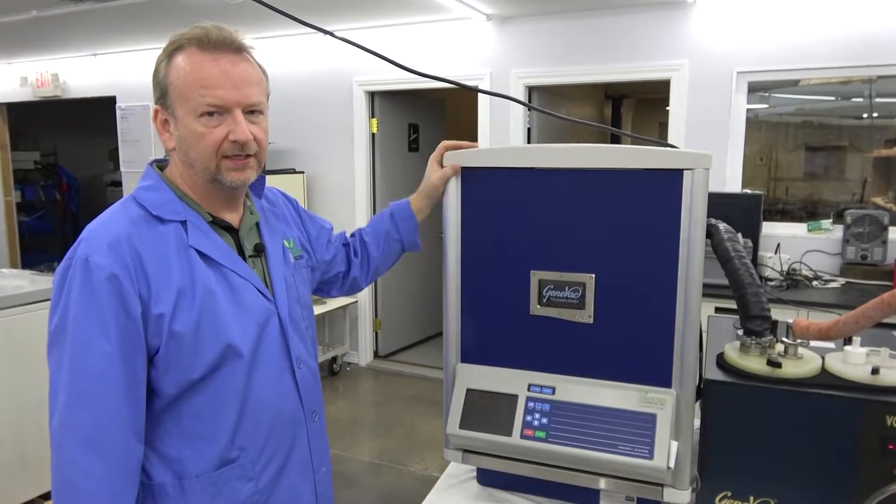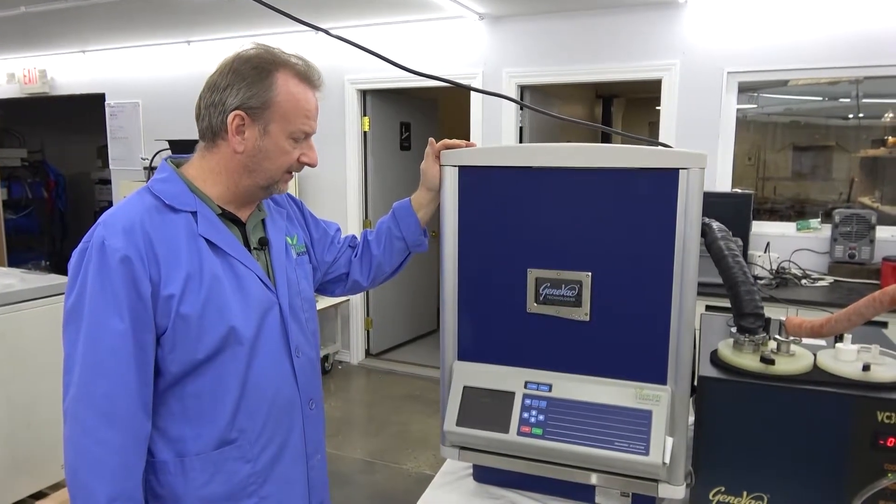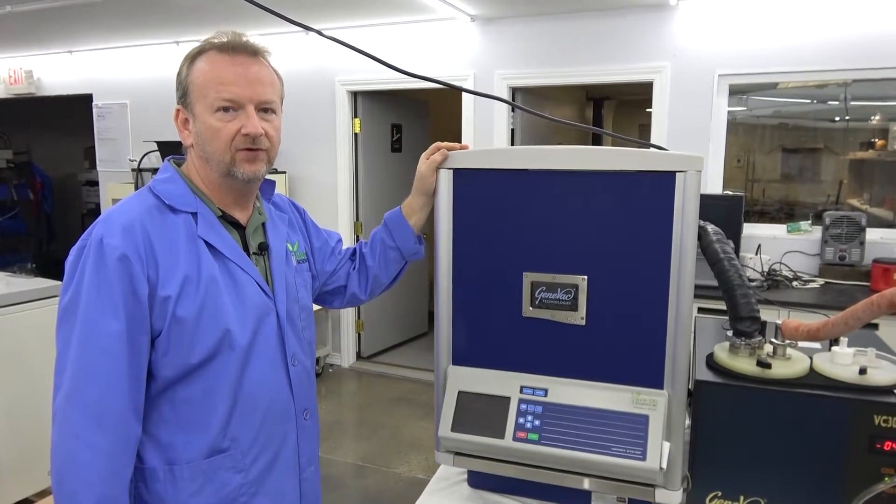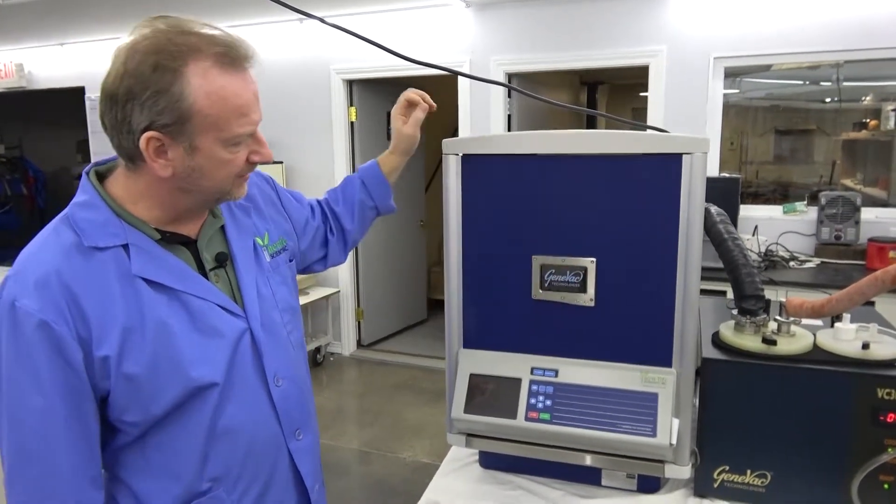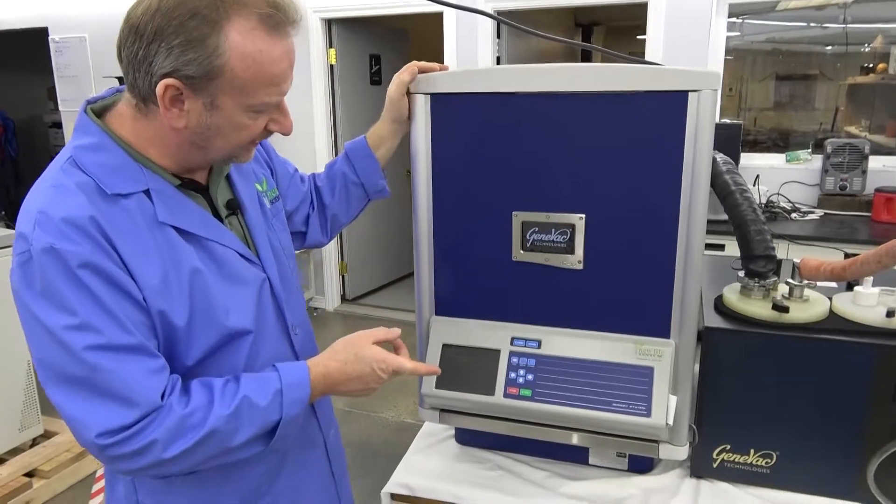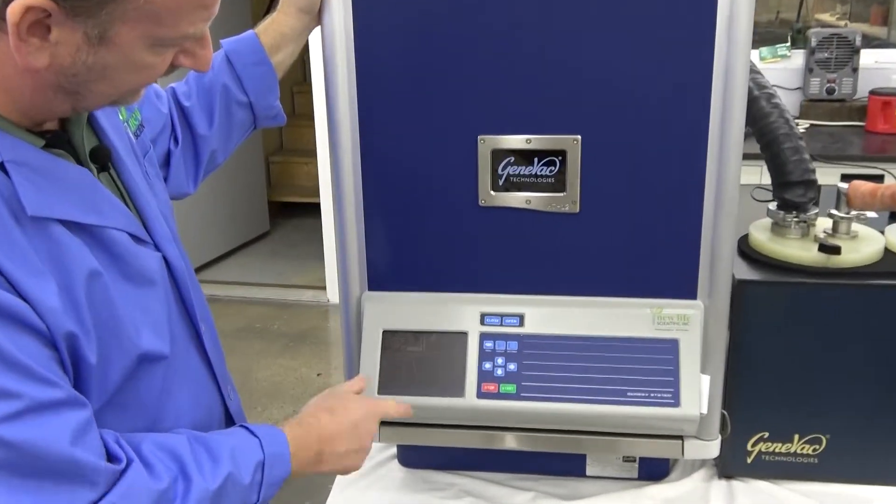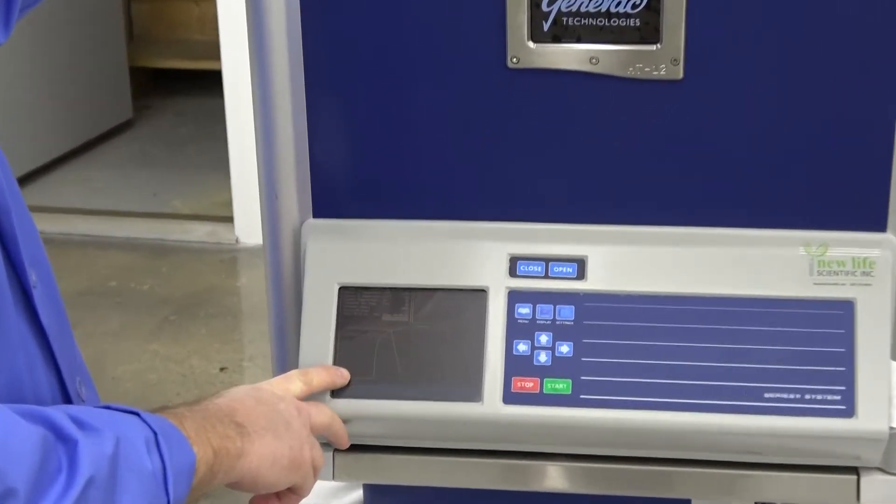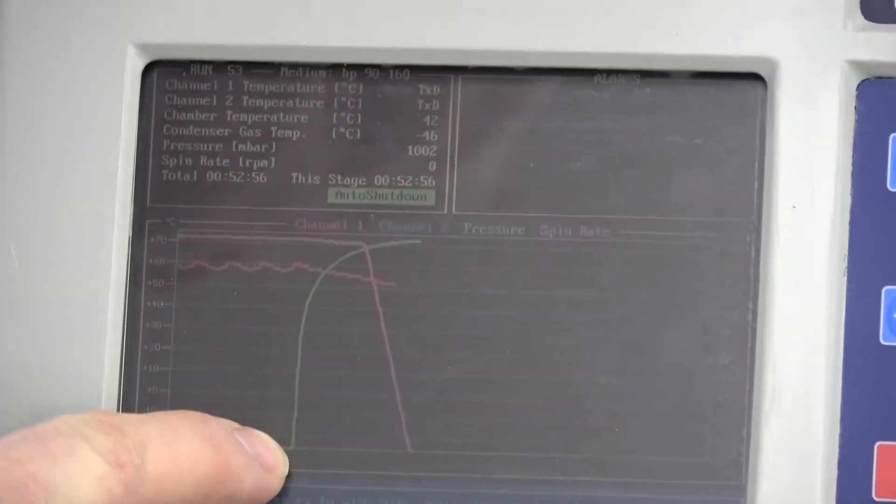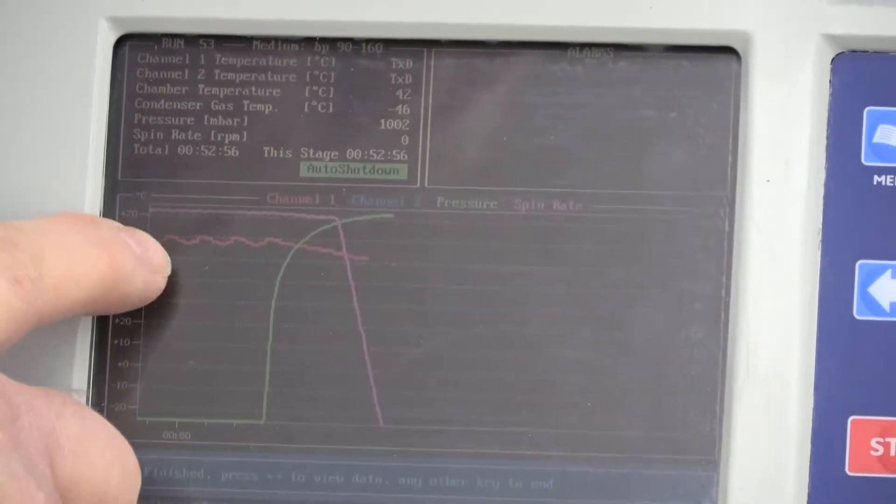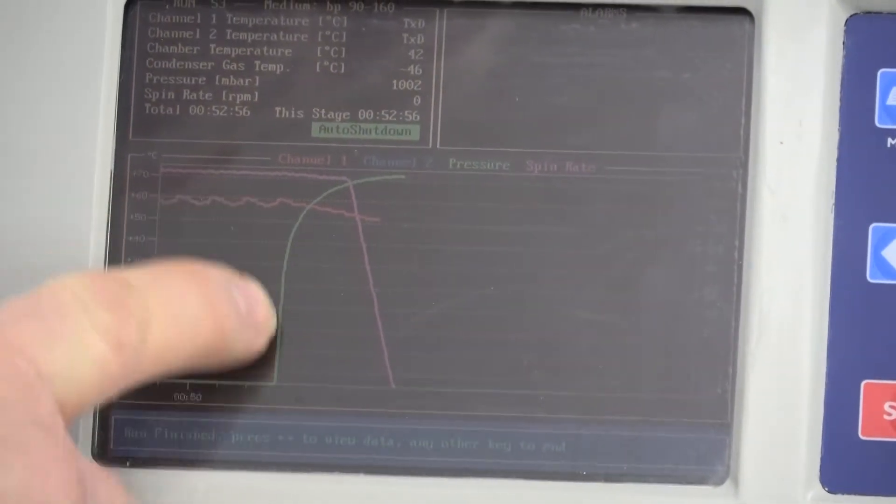All right. So we've ran a program on it, and we're looking to have all the water evaporated. It should have went from here into the condenser there, but I just went ahead and shut it down a little bit ago and let everything spin down. You can look at the panel here where I pulled the vacuum all the way down to zero, and it ran for quite a while, and then the heat was up pretty high here, too.